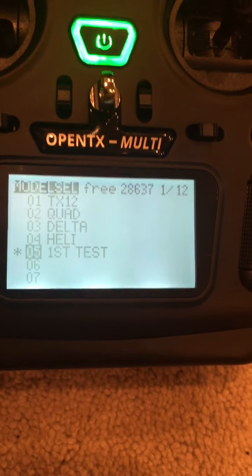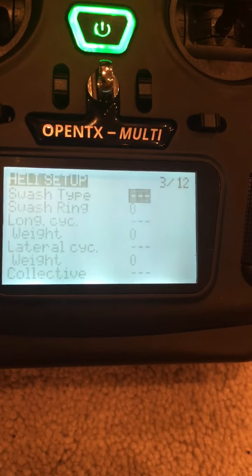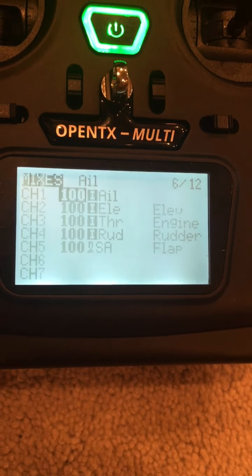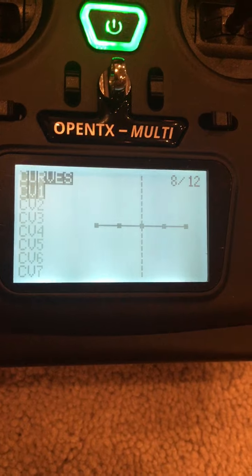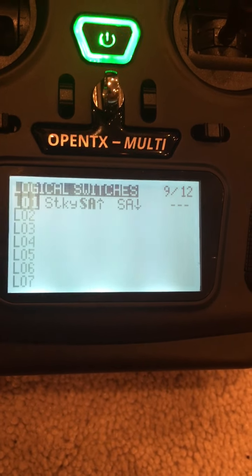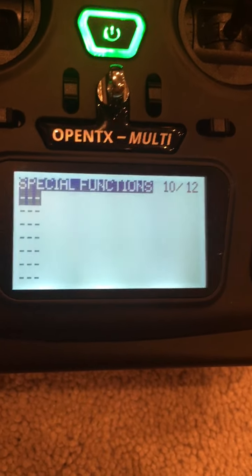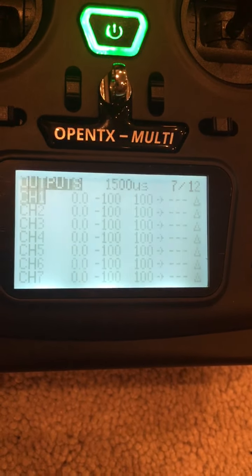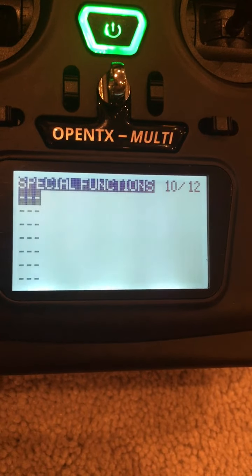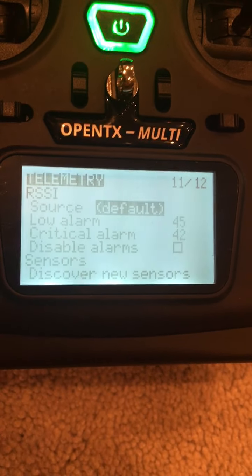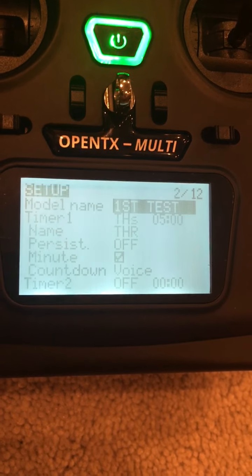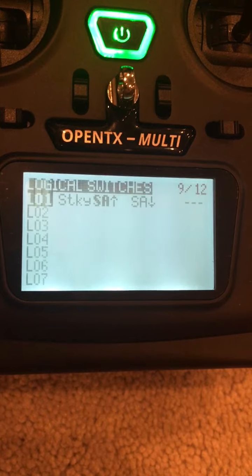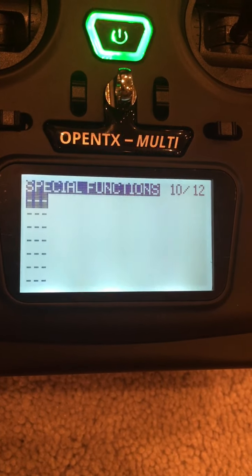Very light. Until we get to the one page that's much darker. Right there, logical switches. Oh no, special functions, I'm sorry. You can see the definite difference. See, these all look kind of light because of that, and then as soon as you hit special functions, super dark. Back to light again. So as you're going through, it's page 10.